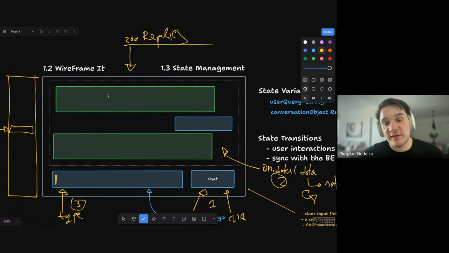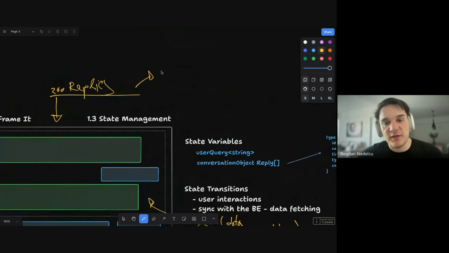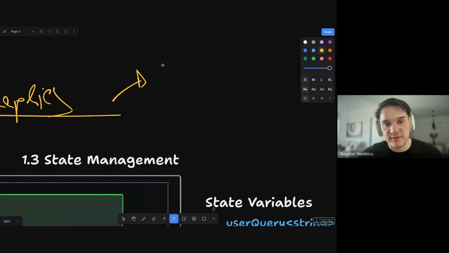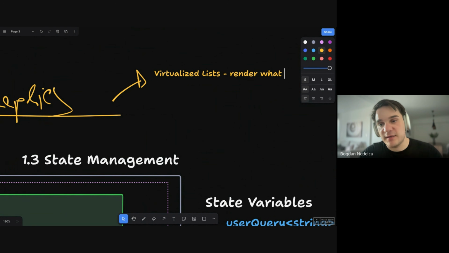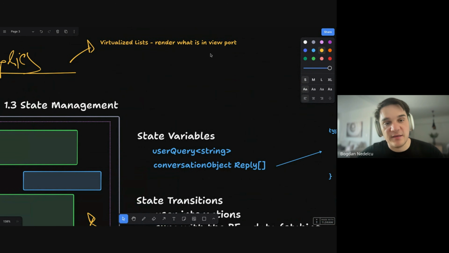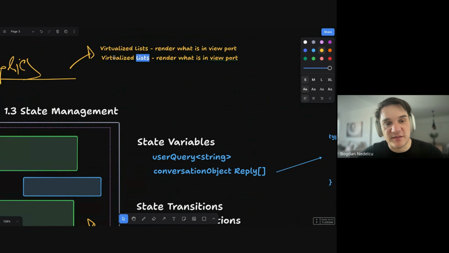So again, when you talk to GPT, you usually get this rich text. You render the response not as plain text, but you render code or you render tables, and that's expensive from a memory perspective, even if frameworks like React are super efficient. So one of the best strategies is to use something like virtualized lists, which are basically based on the intersection observer, and they render only the replies that are in the viewport. The other thing you need to do is a scroll restoration, scrolling the user down to the bottom when you render.